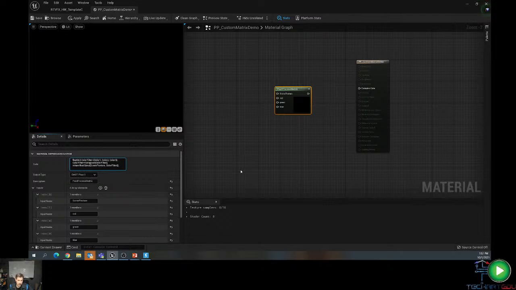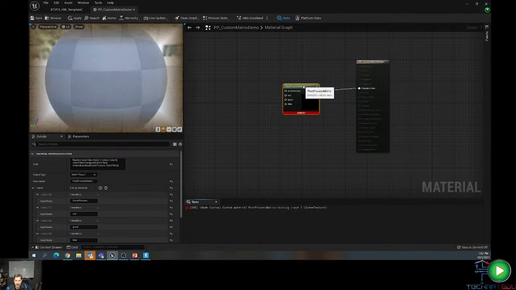Then all we're going to do is take the color from our scene texture and multiply it by our color filter, and voila, that's all we're going to have. It's just a simple matrix multiplication. All right, I'm going to plug that in here. We still don't have any of the data, so it says, hey, I don't have any of the information I need, so why don't you give that to me?